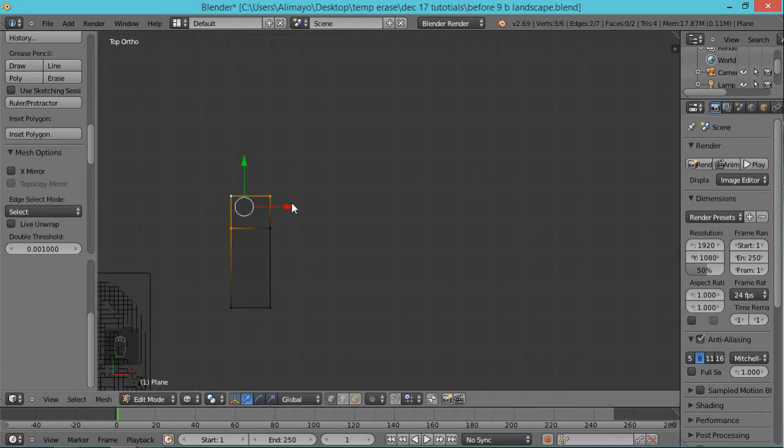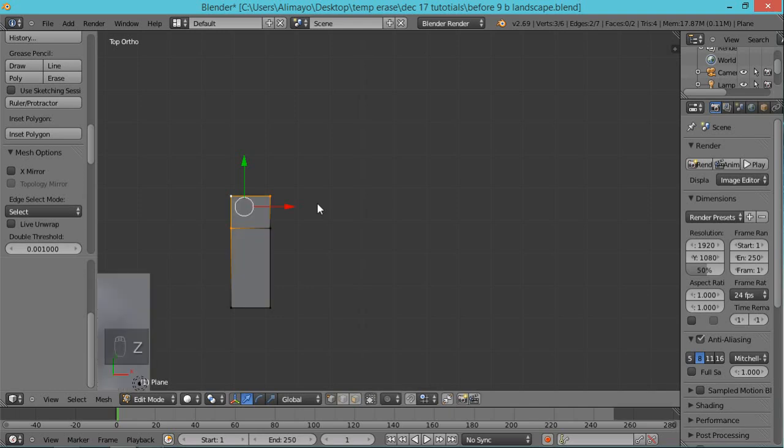Okay, now what you're going to do, typically when you want to grab something in Blender, depending on what you want to grab, if you want to make sure you grab a certain amount of vertices, I recommend you hit the Z key to make your mesh turn transparent. All this allows you to do is to absolutely grab any of the vertices here, or if there were ones in the distance, which in this case there isn't since it's a plane, but it will make sure that you grab everything.